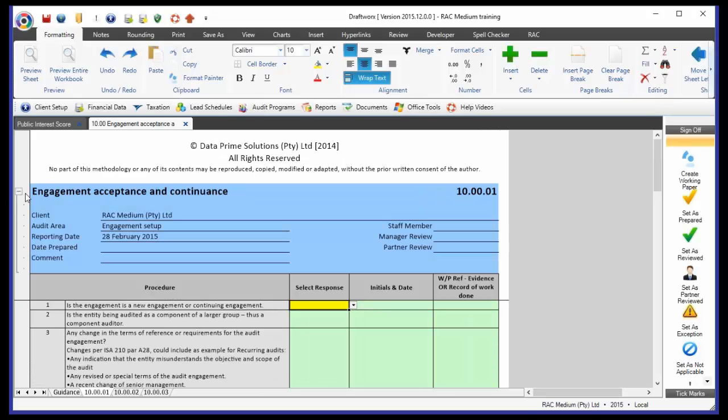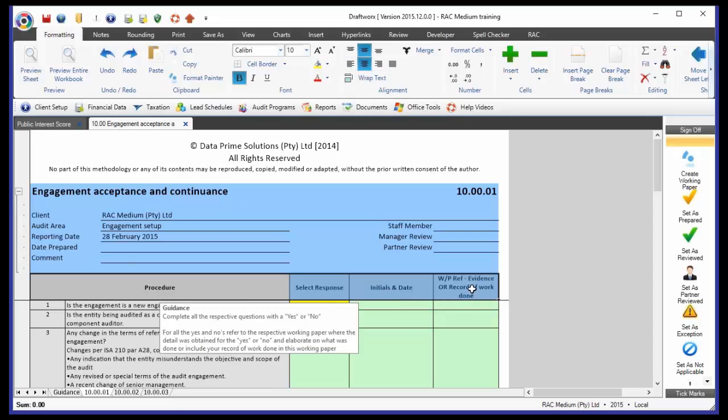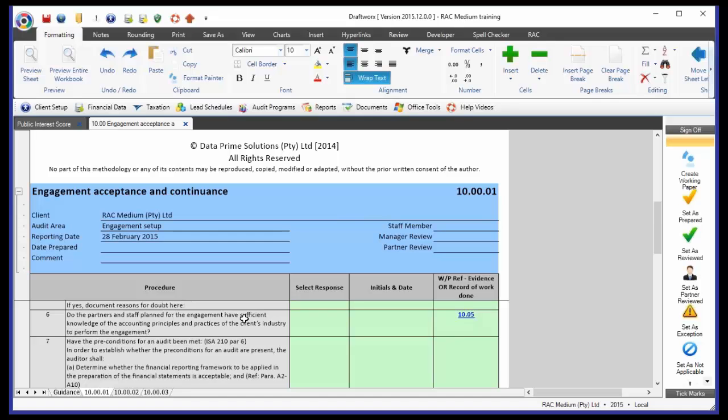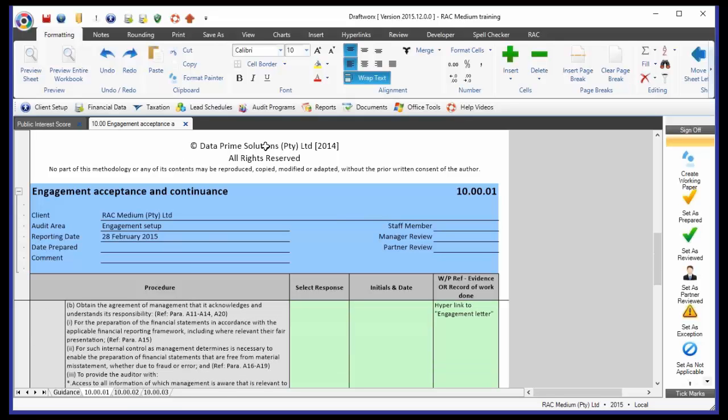So you will see initially, when you open up for the first time, you'll actually see that this grouping is open. But what we have found is that because we have these headings in a lot of working papers, and we have a frozen pane, like the freeze panes in Excel, so that as you scroll you can always see the heading, that starts using up a lot of real estate on your screen.